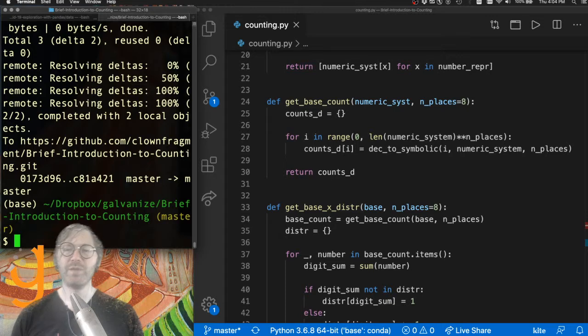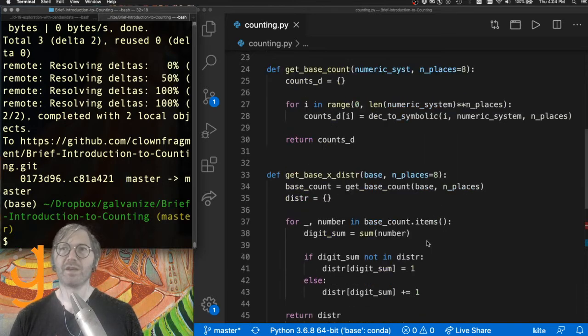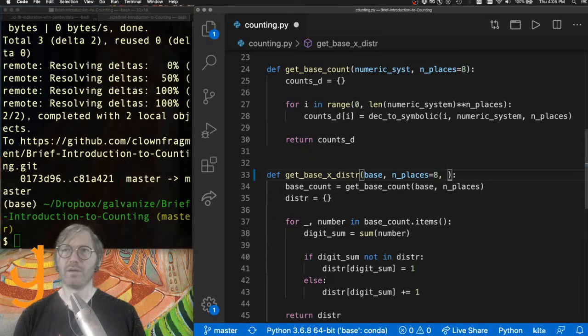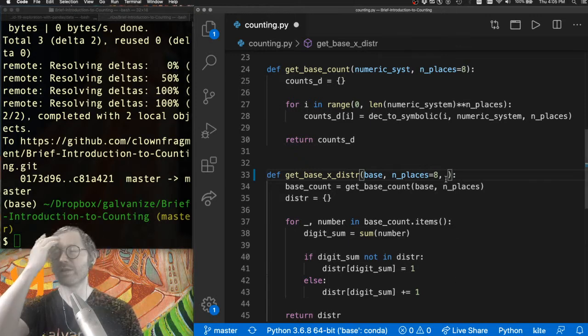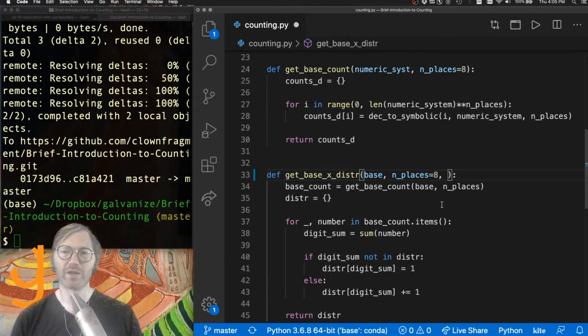And it might be a little funny to think about this, but we're going to go ahead and do it because I think we want to get a distribution of the sums of some system like dog, cat, bear, okay, which is a base 3 system. But let's think about this in terms of sums of the symbolic values. So I'm going to set this symbolic. We're going to assume a symbolic system.